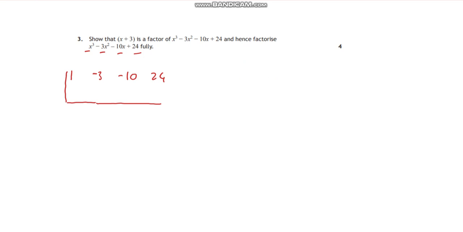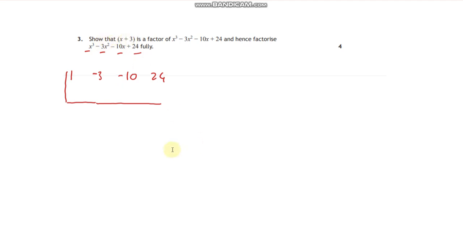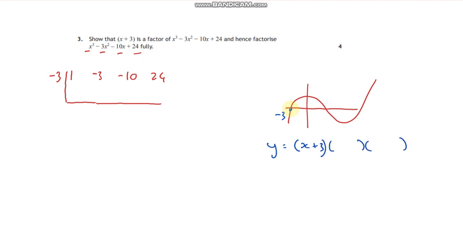Right? And if I'm going to divide effectively this function by this bracket, I change the sign and I put in a -3. Okay, and that's because when I'm dividing, I'm using the actual root. Okay, not the bracket, I'm using the root. So say the cubic's doing something like this, I'm putting in the actual root, which is -3. So if it is a factor, then -3 is a root. So I know that it'd be y equals, and in that bracket it'd be x plus 3. I don't know yet what the other two roots are, okay, but they'll be x and something. Okay, so let's put that in just now then.